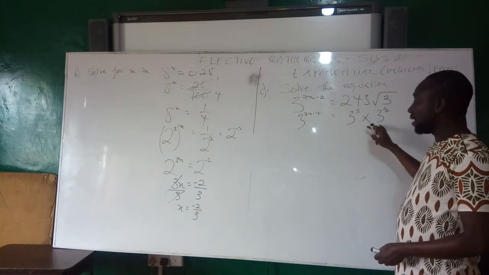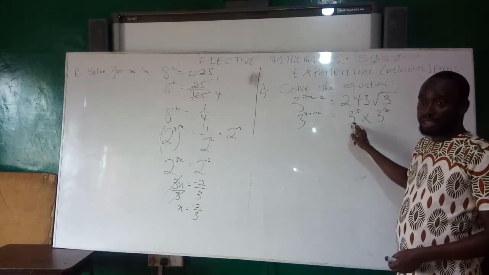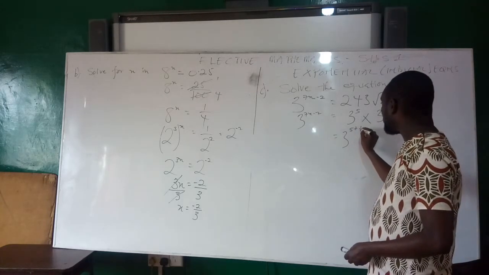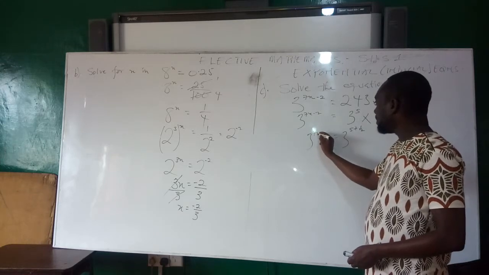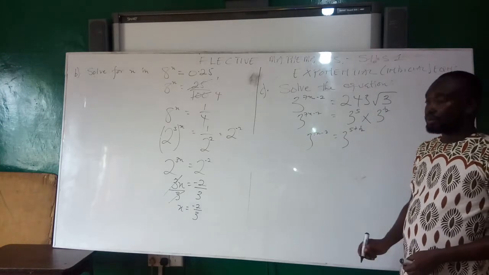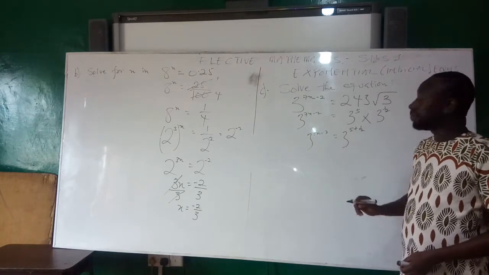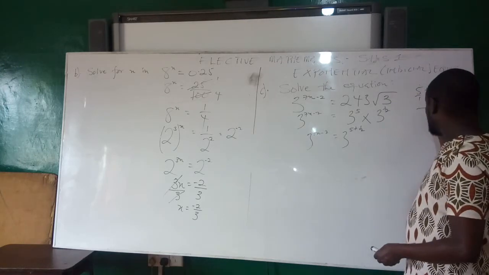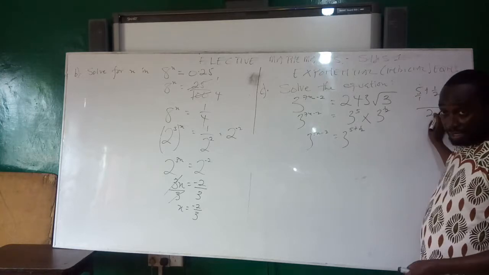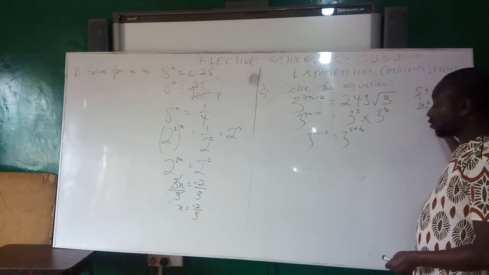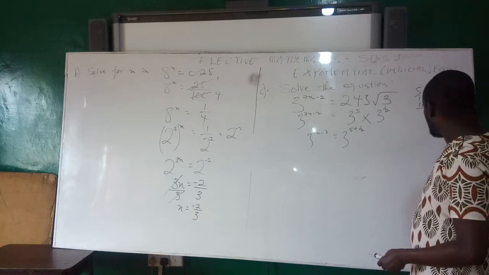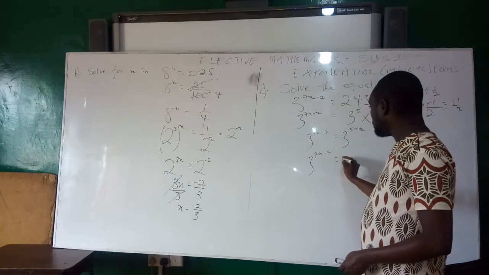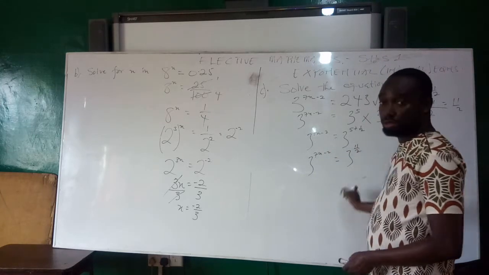Now when we consider this side, they have a common base of 3 and they are being multiplied, so their exponents should be added. So we write this as 3 exponent 5 plus 1 on 2, then 3 exponent 7x minus 2. Now let's take this aside and find the value here. We have 5 plus 1 on 2. We can simply find the LCM. The LCM is 2. 1 into 2 is 2 times 5 is 10. 2 into 2 is 1 times 1 is 1. So we have 11 over 2. We can rewrite this as 3 exponent 7x minus 2 equals 3 exponent 11 on 2.